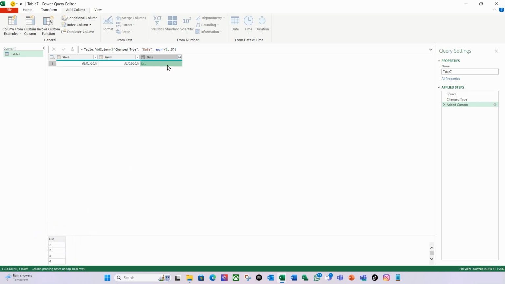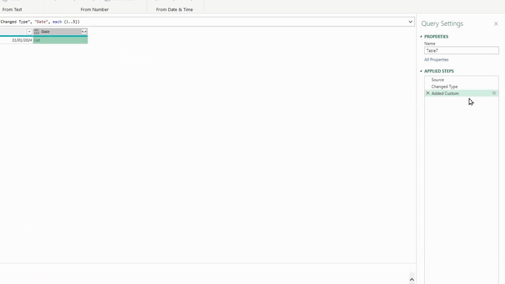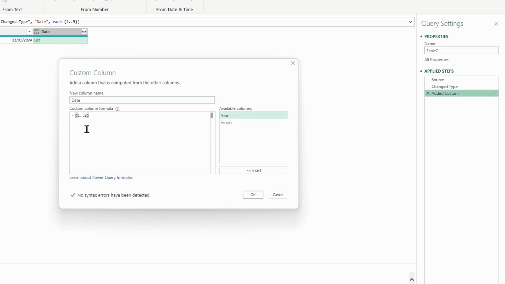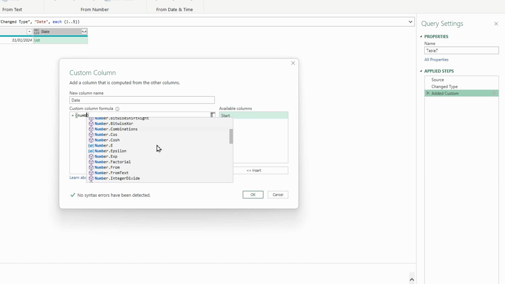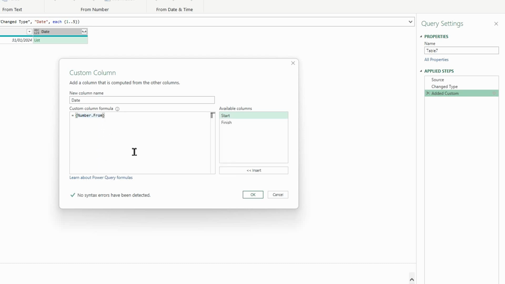So if you take that principle, if I go into there, and over on the right hand side, whenever you've done something, you click the cog, I can go back into edit that. So what I'm going to do is replace this, so do squiggly line. I'm going to get rid of that, and I'm going to do number from. So start typing number, and I want this function here. So I've got number from, and then I'm going to do an open square bracket, and I'm going to choose start.